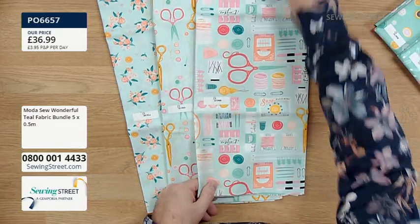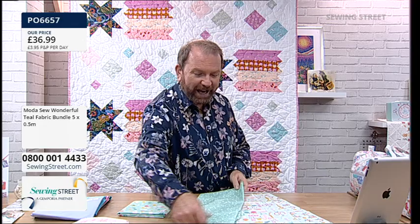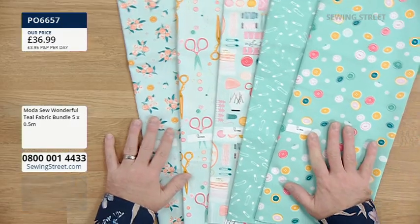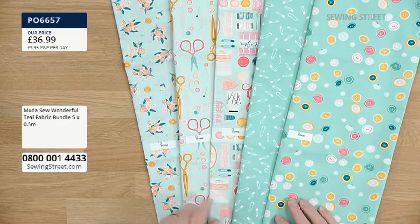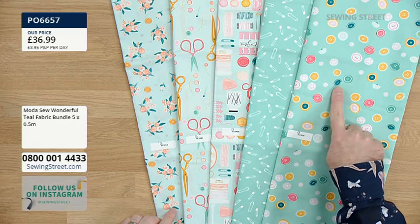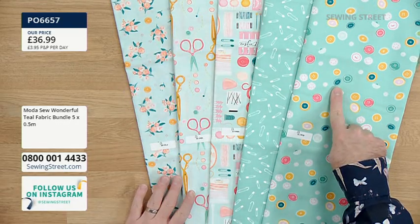Leanne got in touch: 'What's happened to the set?' Don't worry, Leanne — we were just taking over a little bit of the other studio. We'll be doing more of that. It's nice because I've been saying for ages that for sewing machines we need a sit-down area, or maybe even for knitting or crochet sometimes. Now here's our teal colourway — you've got some teal in there, of course. There's a lovely bit of mustard, and the mustard appears in the pink as well so you can easily mix and match both colourways.